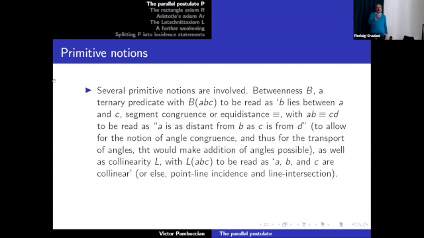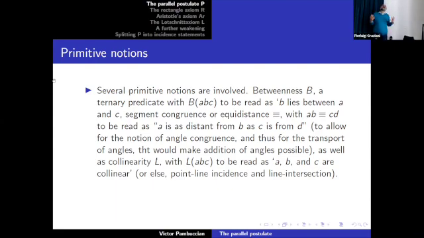One is betweenness, which is a ternary predicate, which tells you that this point is between two others. The other is equidistance. When you're trying to add angles, how are you going to do it? You have an angle here and you have another here, and you need to be able to take this and move it there. How do you do that? You need to know what congruence is, because you're going to create a little triangle in this angle, and you're going to move this triangle over there. But for this to move things like this, you need to know what congruence is. So, in fact, as Minkowski has shown, this is all you need to express all of Euclidean geometry. So, to express Euclid's version, you need a rather rich language.